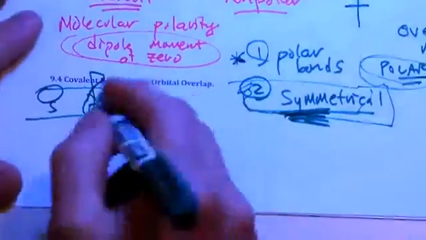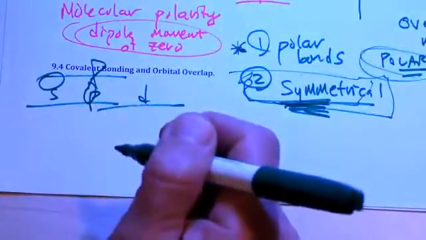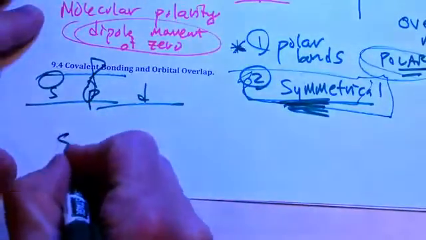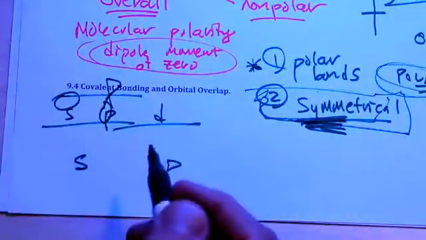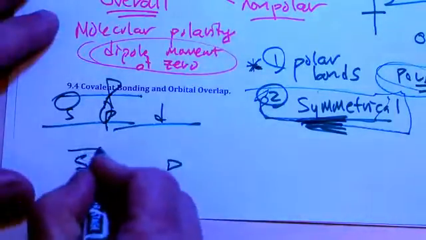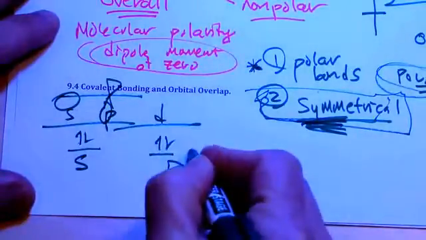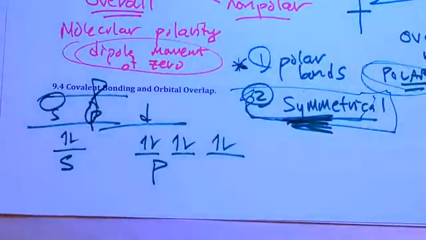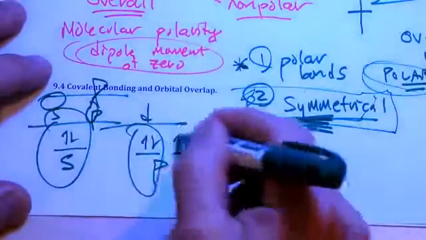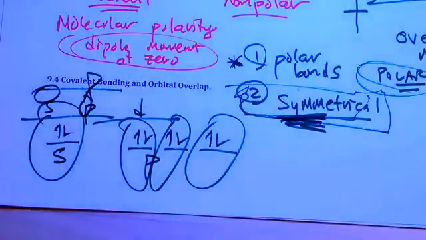Now, this doesn't always work. And so scientists have said, okay, this s and this p orbital don't overlap all the time perfectly. And so let's take a look at s and p orbitals, and if I draw these in terms of orbital notations, s's can hold a total of 2 electrons. P's, remember, have 3 orbitals, which can hold a total of 6 electrons. Remember, each arrow illustrates an electron. And so we have 1 s orbital and 3 different p orbitals that in essence could eventually overlap and cause bonding to occur.